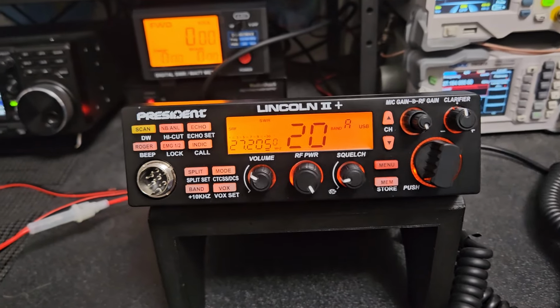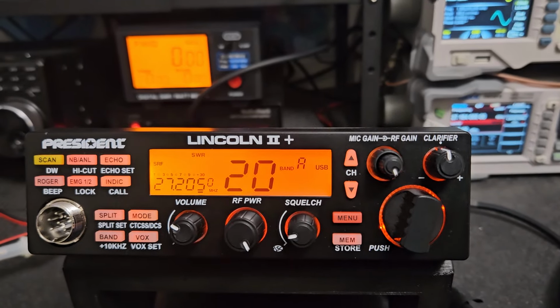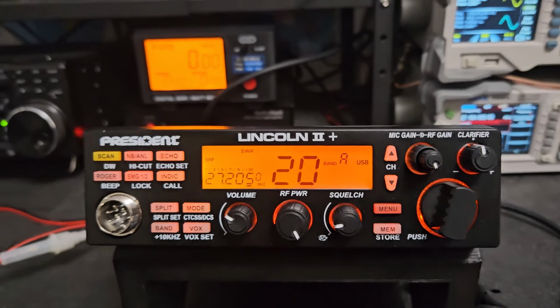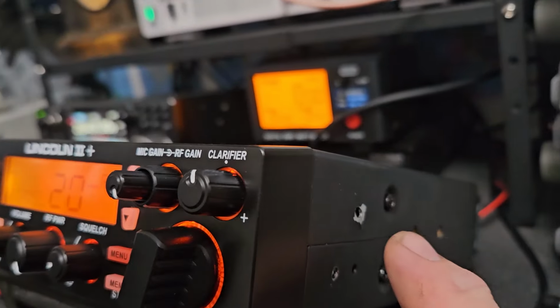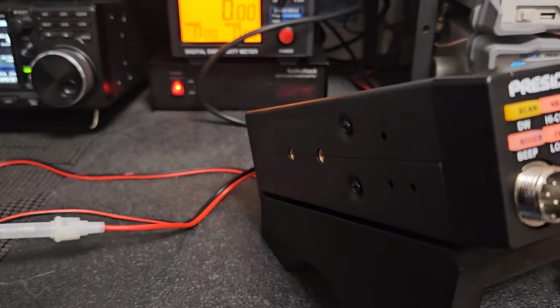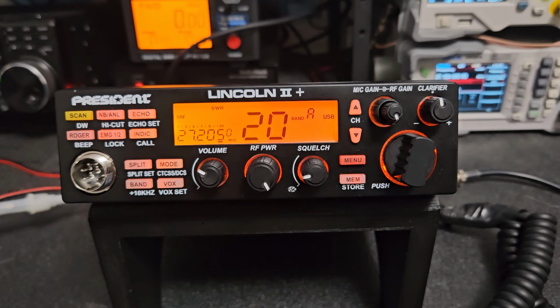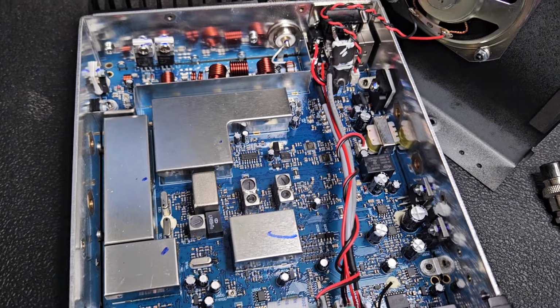So if it's cold outside and you got this in a mobile, which it doesn't look like you use it mobile, or if you do, you take real good care of it. There's like one mark here, maybe where you had a mic plug thing or the clip, but all in all it looks really good. So I'll get it open and get it set up for you.